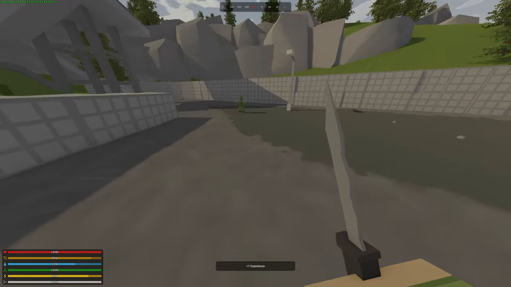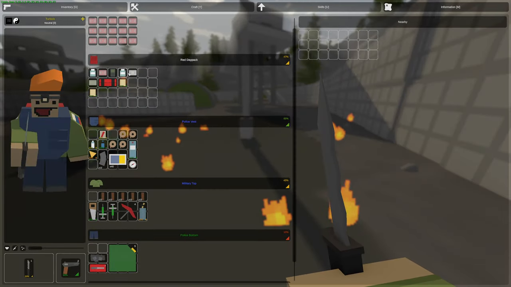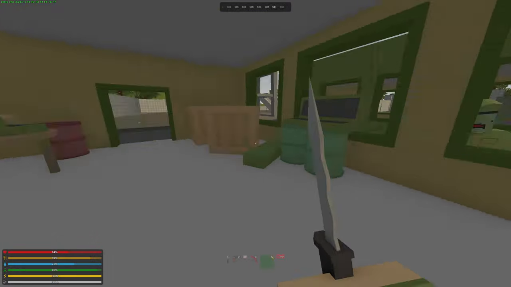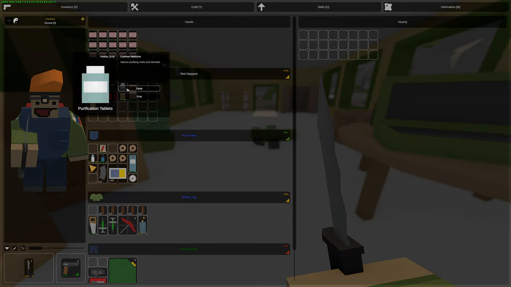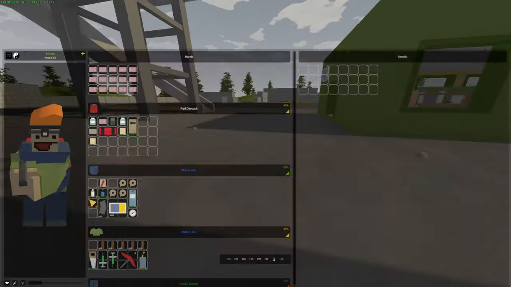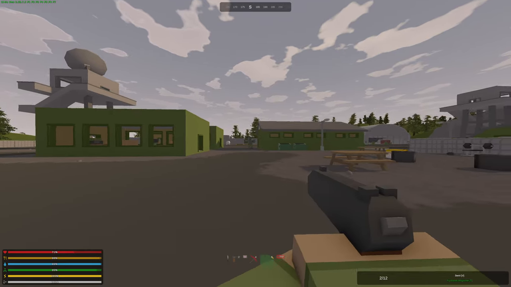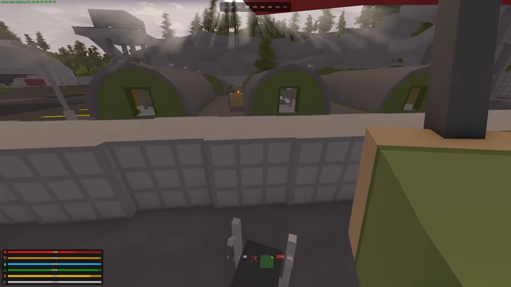Don't want to kill this zombie yet. Actually, let's do it. Screw it. Heal myself. MRE. Oh, I almost loaded the Mega. That probably would have been bad. Okay, let's eat this. Alright, I am going to shoot the zombie. Bring it over here. And I'll shoot it again.